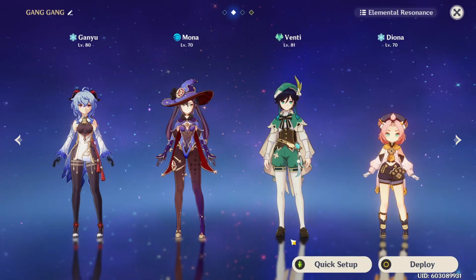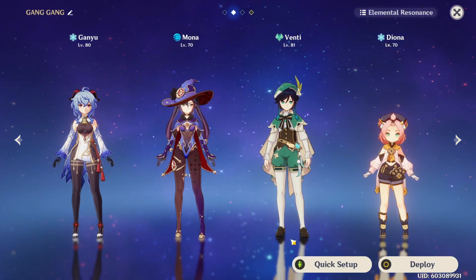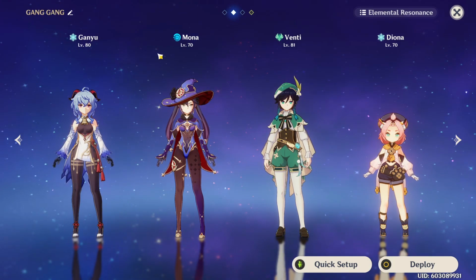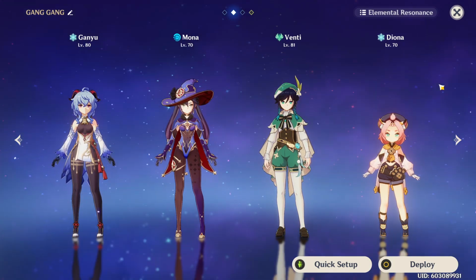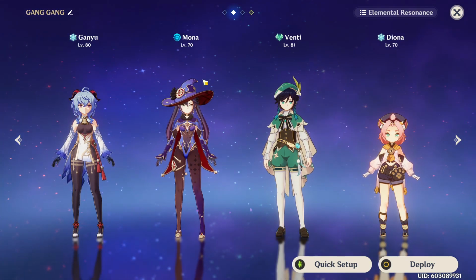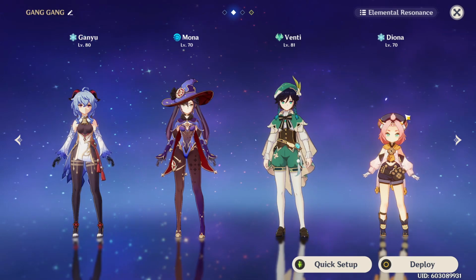Moving on to a Freeze Ganyu team, this one has a lot of different formats. That being said, for Freeze Ganyu, this is the most popular team, pairing her with Mona, Venti, and Diona, but there are a lot of different options here, and the general formula is pairing Ganyu with a Hydro character, an Anemo character, and another Cryo battery.